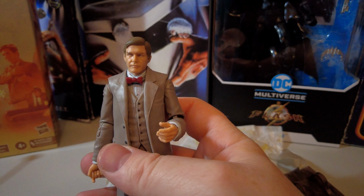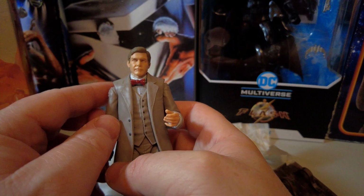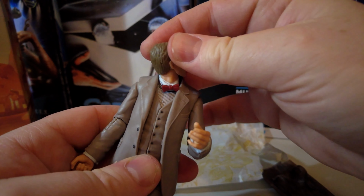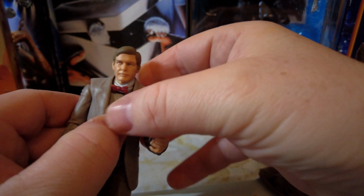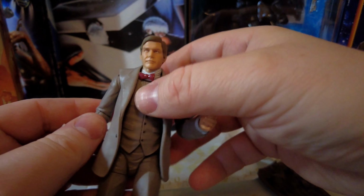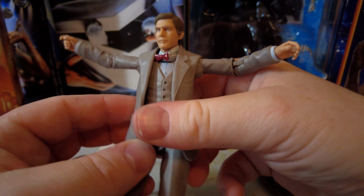Okay, so once we've got that out of the way, mix the diaries up. Look at the articulation in this figure, head 360 degrees, up and down rotation there. You've got his bow tie, which is a neat feature. Inside we have his waistcoat. Arms go to the side, like so.